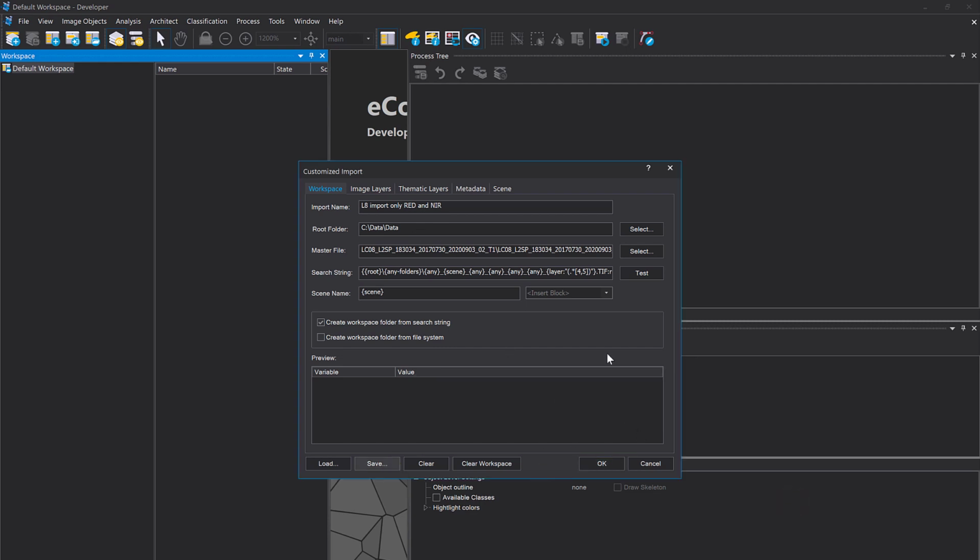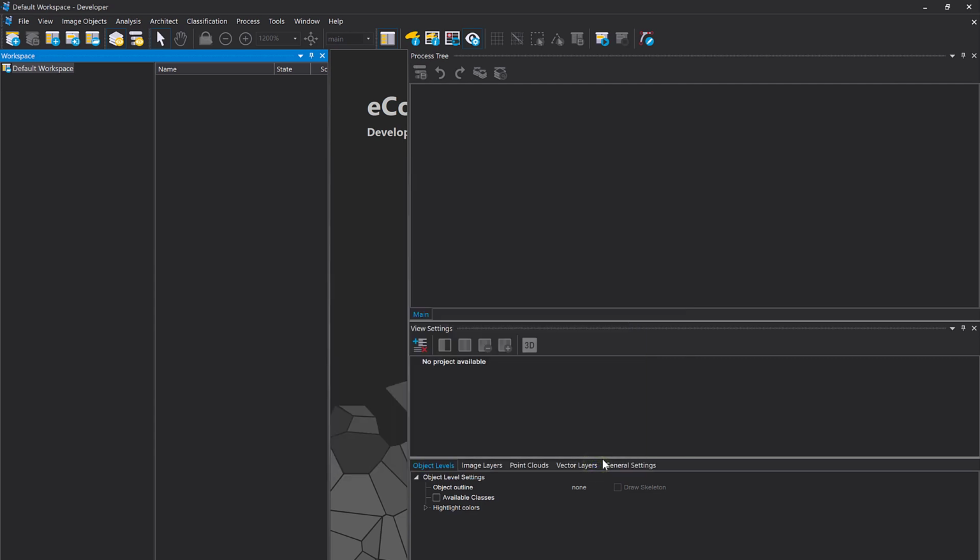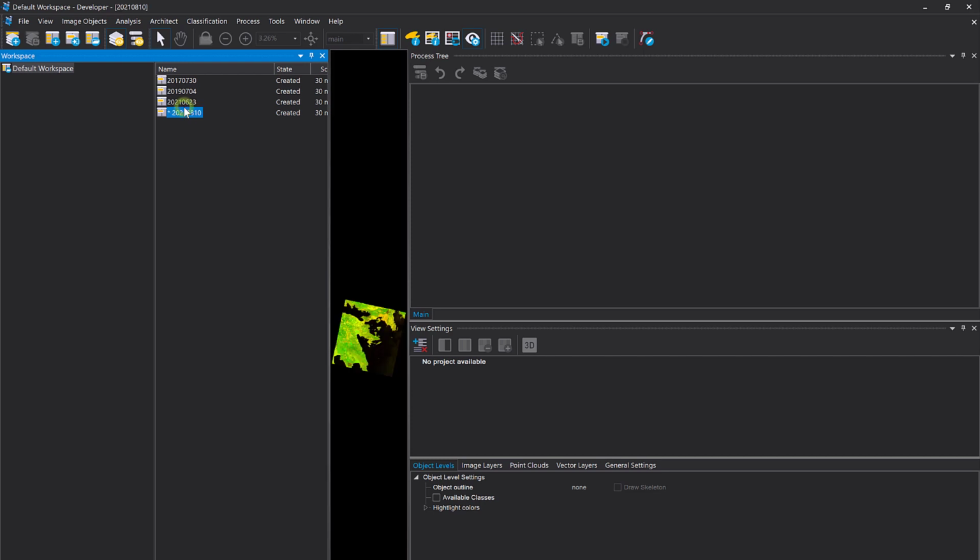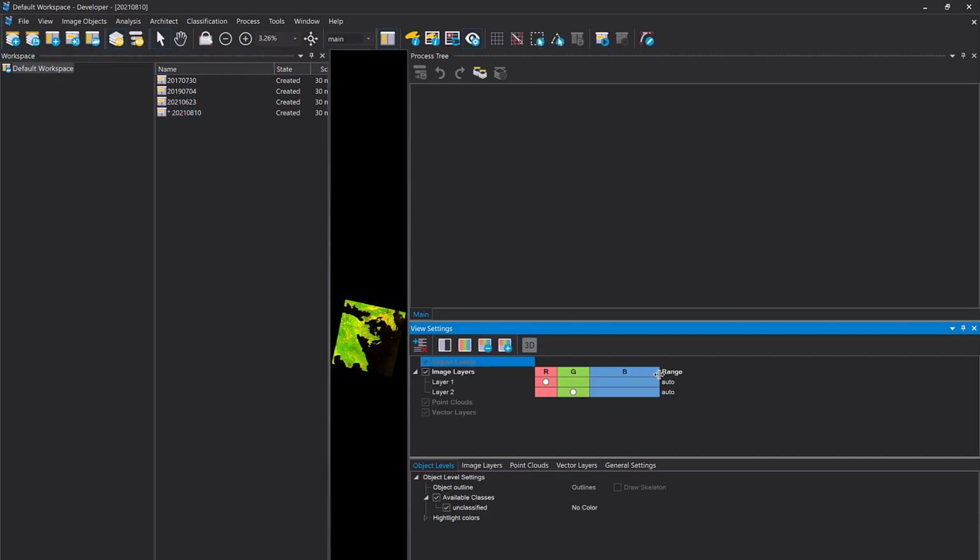So you can hit OK here and it's going to create those projects. Quickly going to do it. But if you save it in this default directory, you're going to have it also as a predefined import, which is very neat. Yeah, but let's have a look first at those.